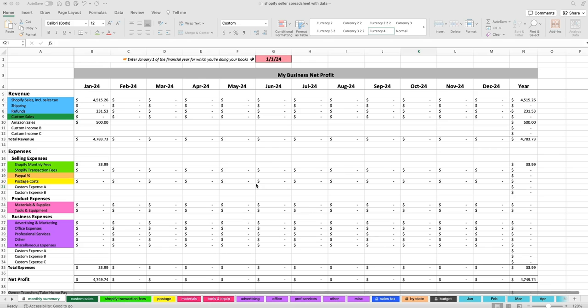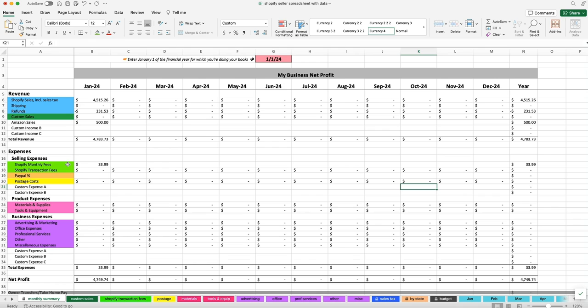All right, hopefully you just finished importing in your Shopify sales CSV. You brought in your sales, including sales tax collected, your shipping received, and any refunds issued. We are now going to talk about how to find and enter all of the fees that you pay via Shopify or for your Shopify sales.